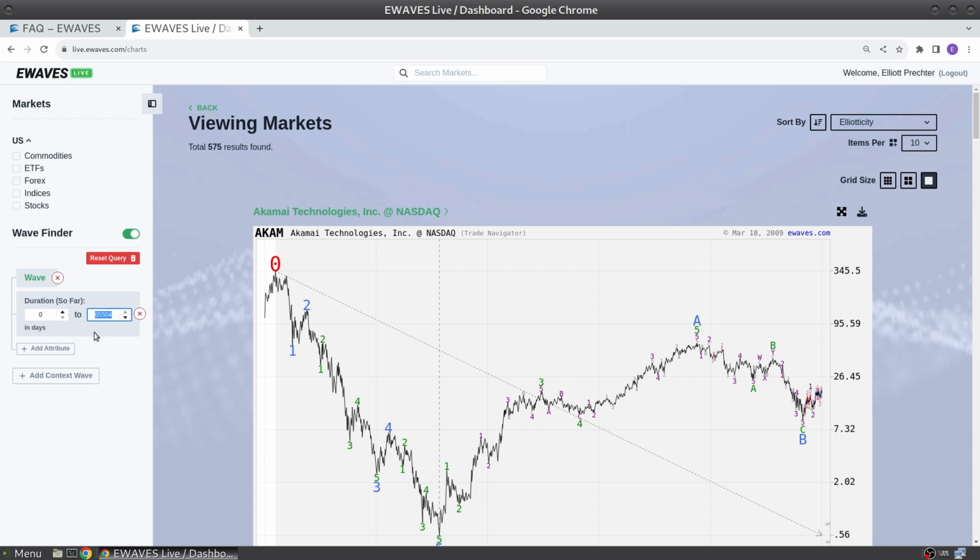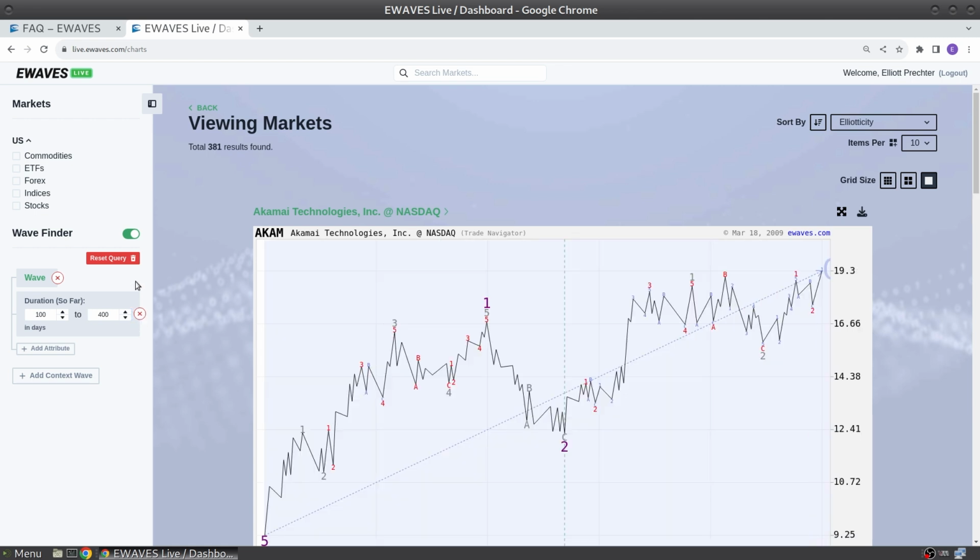This maximum, 65504, don't have to worry too much about it. You can just type in a bunch of 9s and the system will automatically clip it for you at that maximum number. This is just the maximum representable number of days in the system. Anything that hits that number of days or exceeds that number of days gets clamped to that number. So one thing that I particularly like to do is around 100 to 400 days.